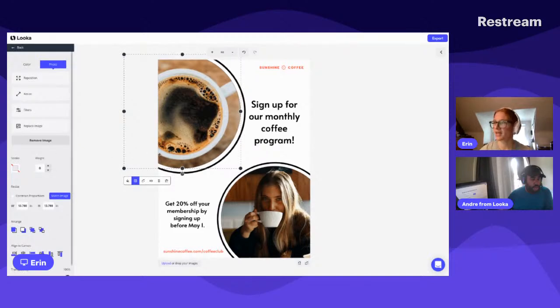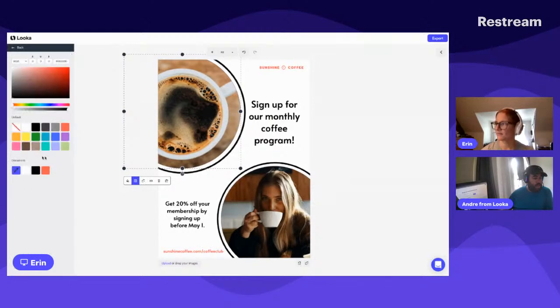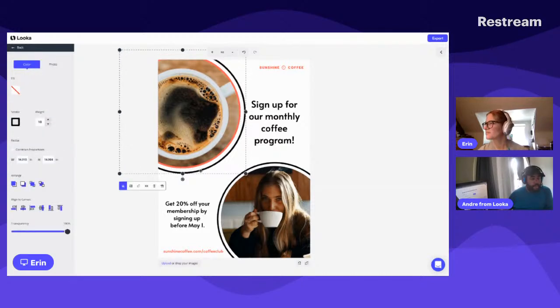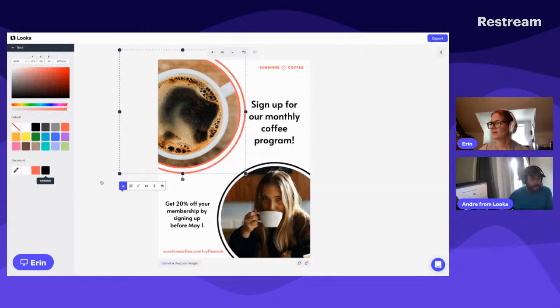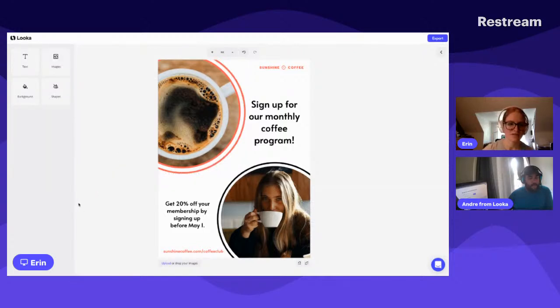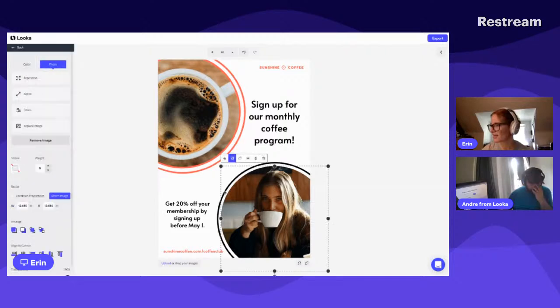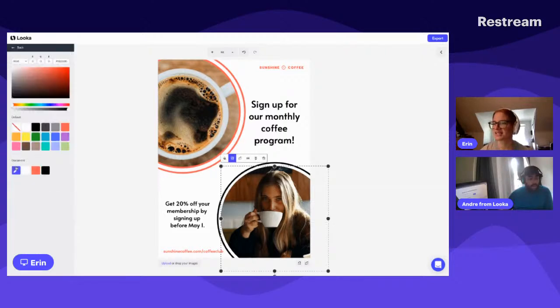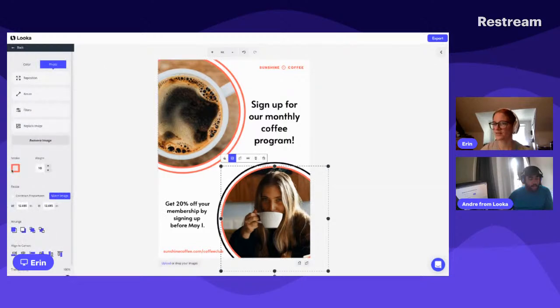rings around the photos. So again, click on whatever element you want to edit. And then in this case, I'm going to click this stroke button and I'm going to change the color again. And that's going to add an outside ring here. If I click on this other outside ring, I can do that too. So I can just go stroke here. There we go. Sometimes you might find an element and you're like, I don't know how to change that. So just keep clicking around, that's the best way to learn, I'm finding. Okay, so then we can click this outside one again.